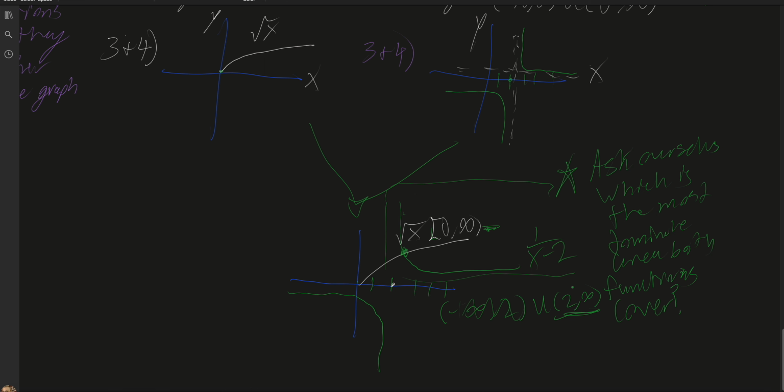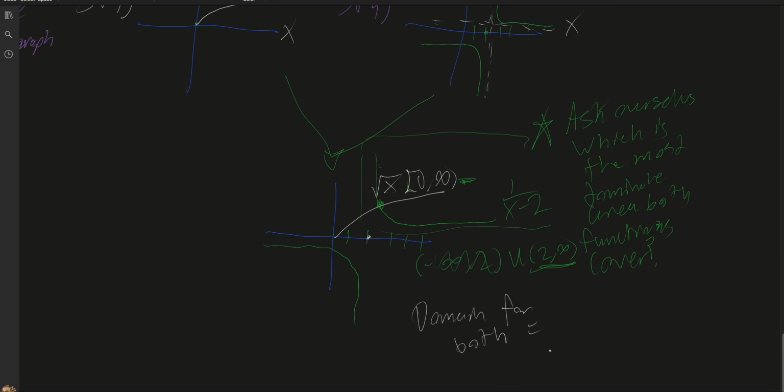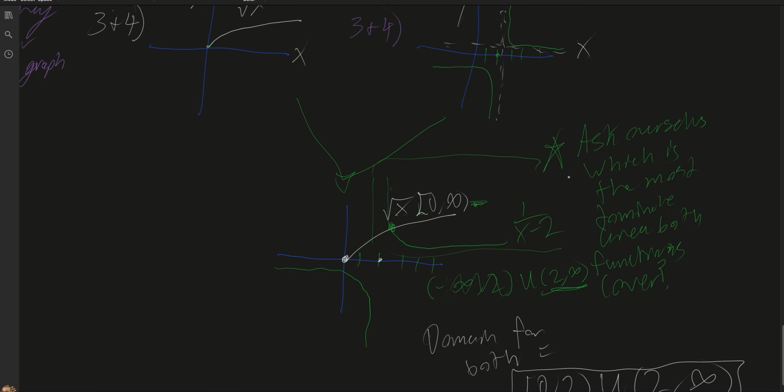And we're just going to combine these two together, which means the domain is going to be for both 0 to 2, since we're starting at 0, going all the way to 2, in union with 2 to infinity, since we're at our intersection as well. This is where both graphs come together, and they form the dominant area between both of the functions being combined together.